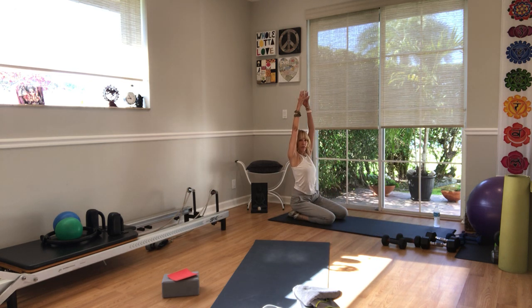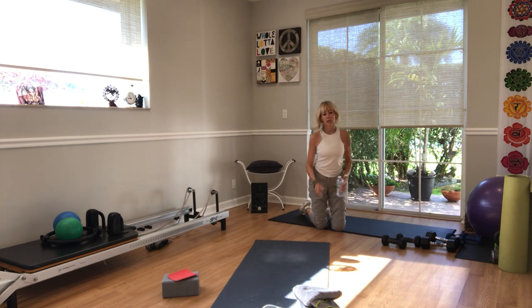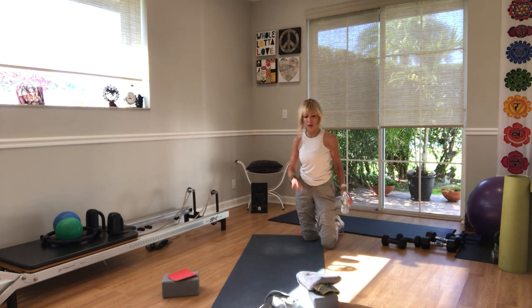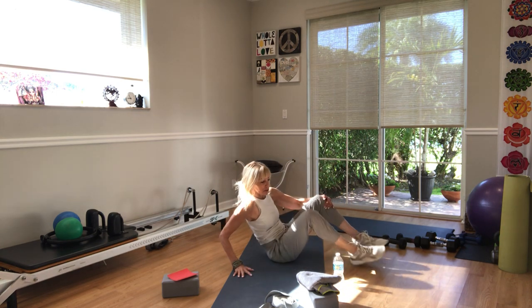If you're going to be leaving me, stay strong, stay fit, stay healthy. And if you're going to stay for a few more minutes, we're just going to run through a little bit of a flow to get our bodies a little more flexible. So join me on your yoga mat if you're staying. Get some blocks if you have them. And then meet me here.